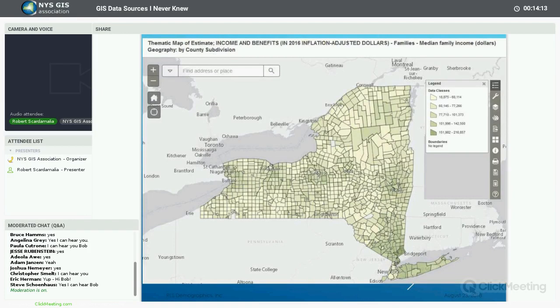This is by county subdivision. So, if you just want a quick visual to throw into a presentation, you can do that pretty quickly and easily on American Fact Finder. For somebody like me, I have to struggle with making sure I've got the right boundary files and links and joins with data. So sometimes it's just a lot easier to use Fact Finder. It gives you some capabilities, but not a lot. In your GIS, you're much more capable.